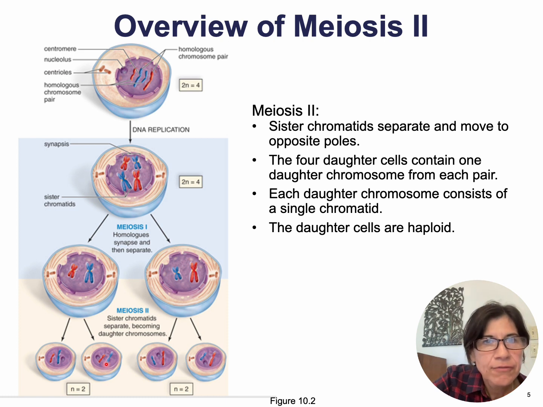So what we end up with after meiosis, which consists of 2 divisions: in the first division, the chromosomes go from diploid to haploid, or we separate the homologous pairs. In the second division of meiosis, we separate the sister chromatids. And so each of the 2 cells divides again, forming a total of 4.